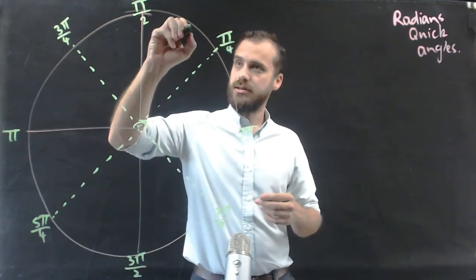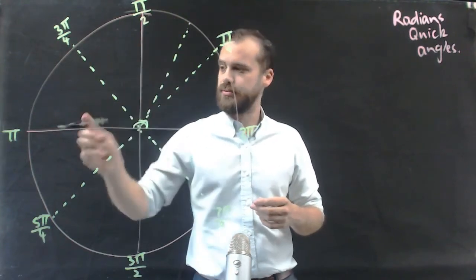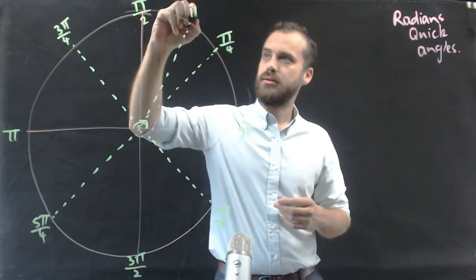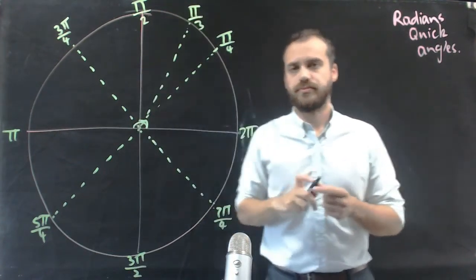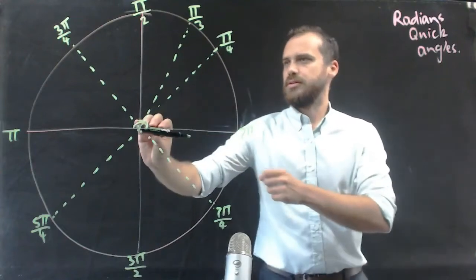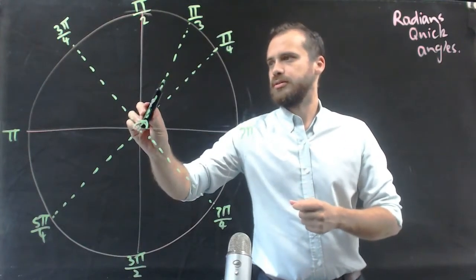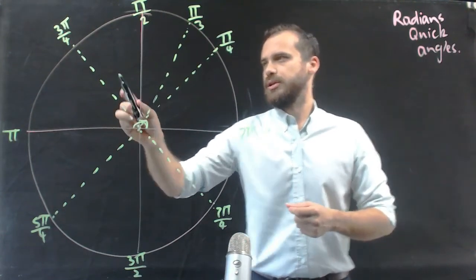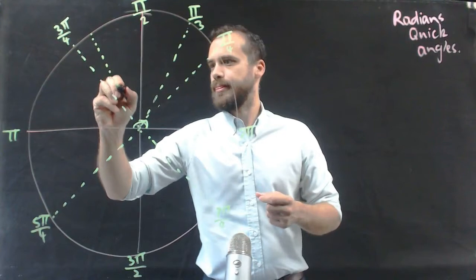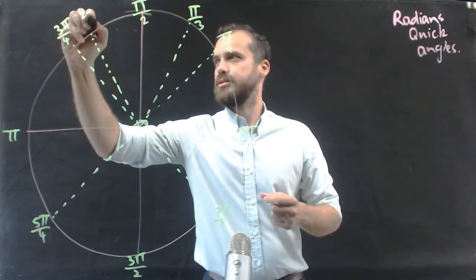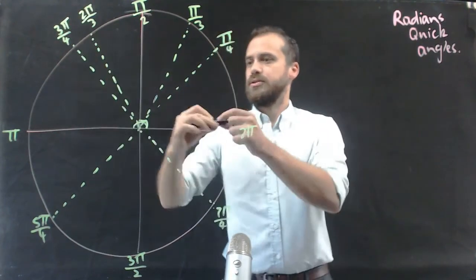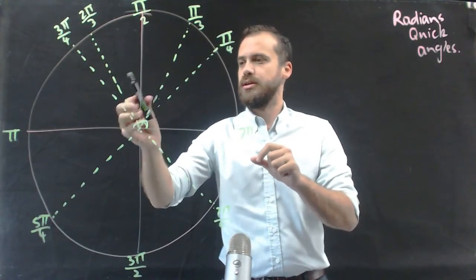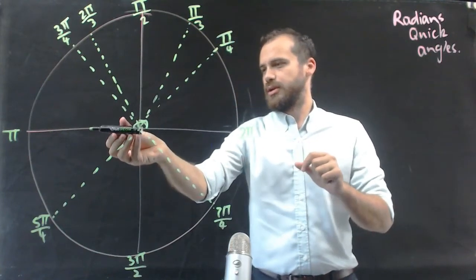So 60 degrees is here. That's about 60 degrees. 1/3 of pi is pi on 3. So I can do the same thing that I just did then. Pi on 3, 2 pi on 3, that's 120 degrees. So 60 degrees, 120 degrees. Pi on 3, 2 pi on 3, 3 pi on 3.